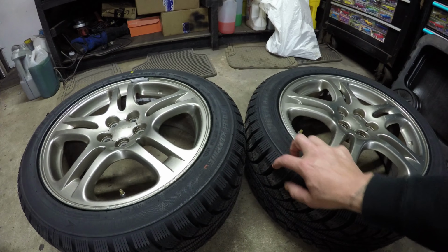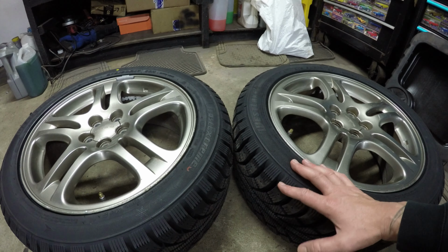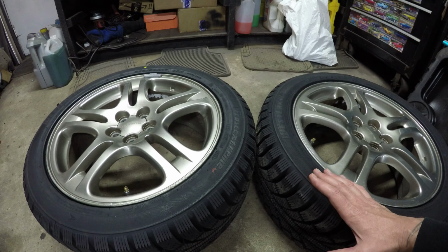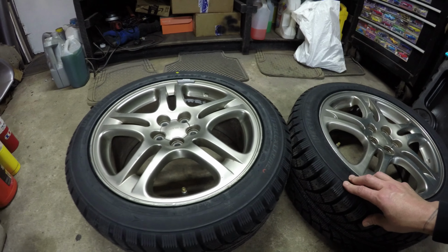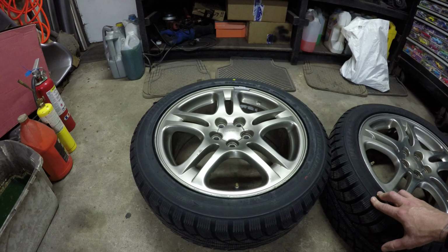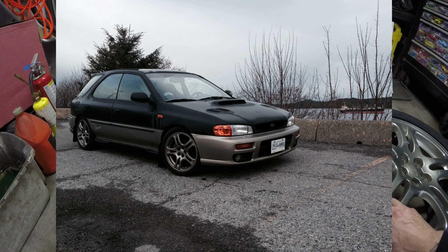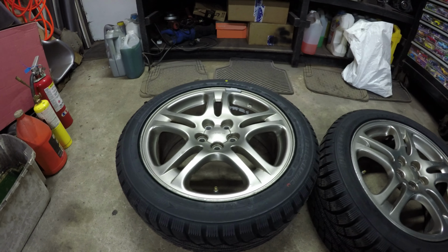I've actually been running this tire for the last 10 years on some of my old 16-inch WRX rims, but they got so worn down after 10 years that I ended up just selling them with the 2011 Impreza that I sold in the spring. So I needed some new tires, and I decided to load them onto these JDM Legacy GTB wheels that I bought many years ago for one of my older cars. They are one of my favorite Subaru wheels, and I'm glad that I held on to them.